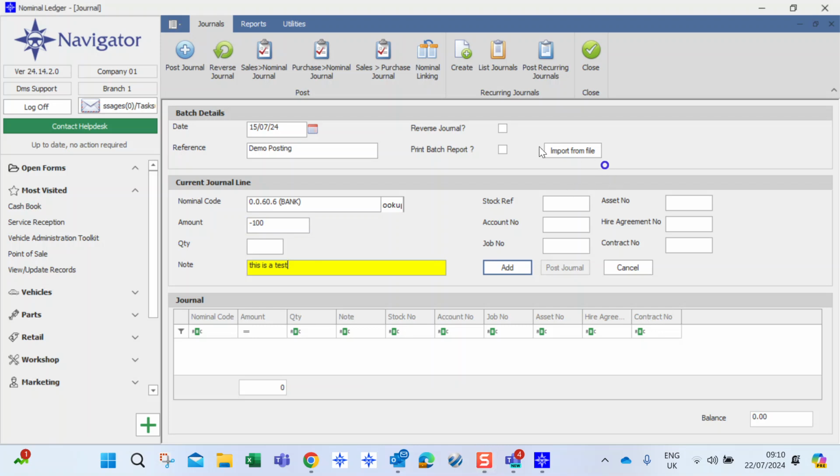On the right-hand side of the screen, there are various input boxes which require posting to if a scheduled nominal is being posted. An example would be where a journal is being posted to the vehicle stock account. Here the stock number should be entered in the stock reference box so that the scheduled nominal reporting correctly reflects this journal. In our example, no scheduled details are required.